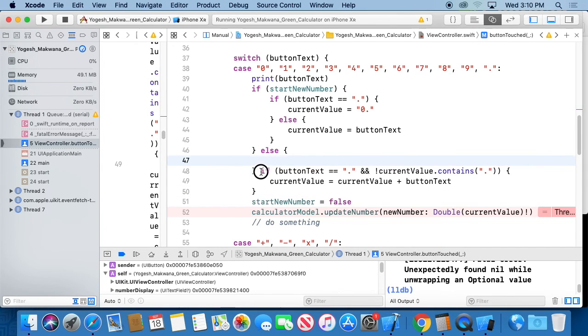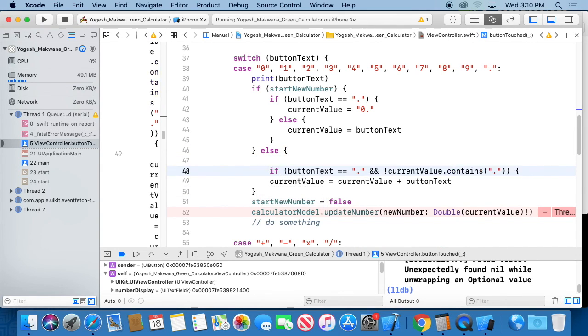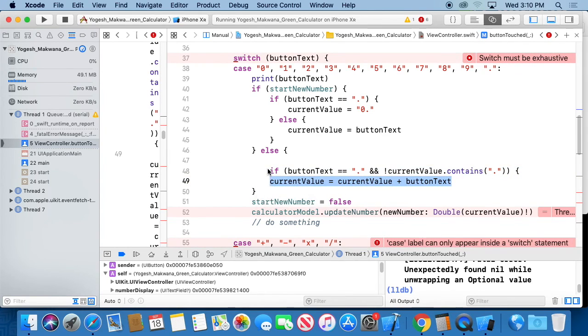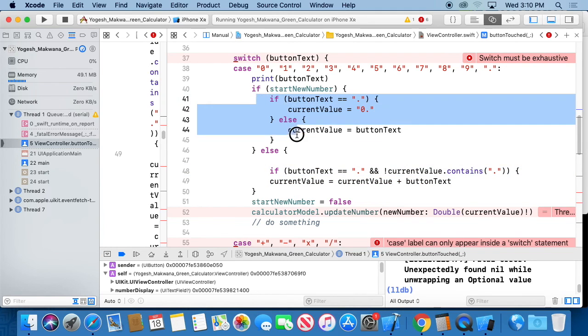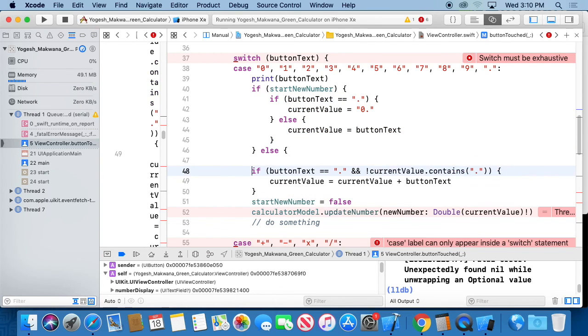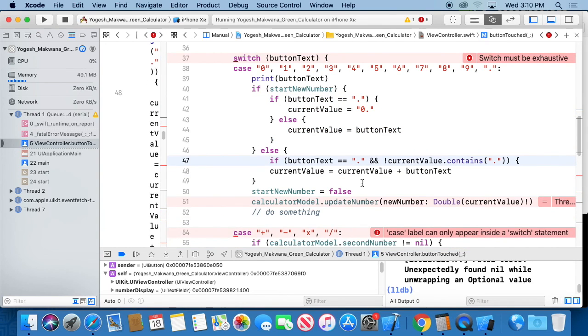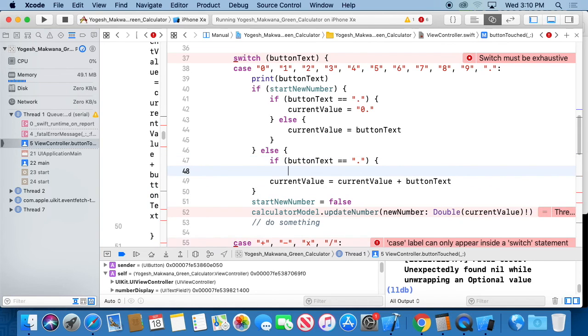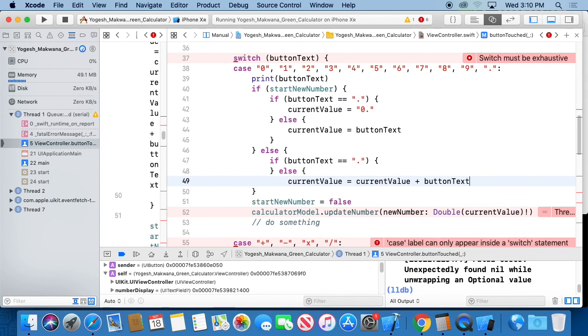We go inside the if, right? So we want this to happen regardless. So we'll follow this same logic, you see. If button text is dot, then what to do, and else you keep on doing what you were doing. Okay, so let's change it around a bit.